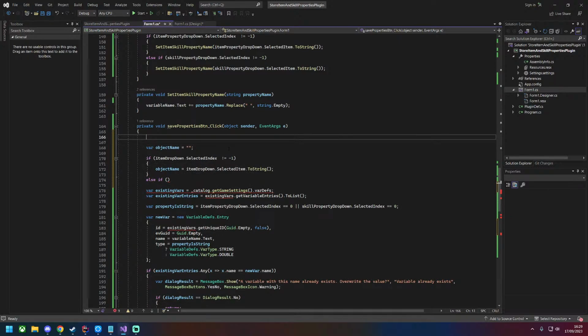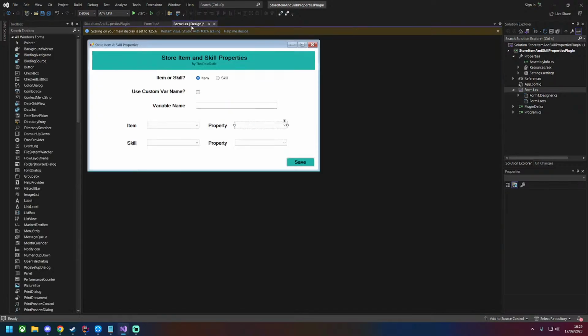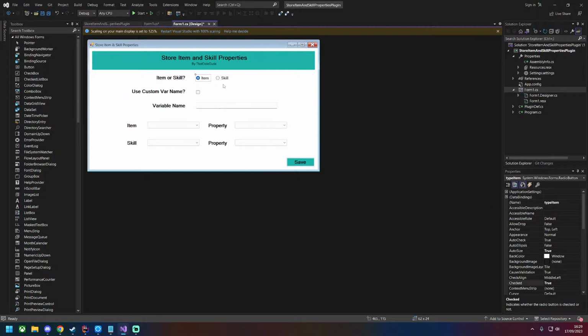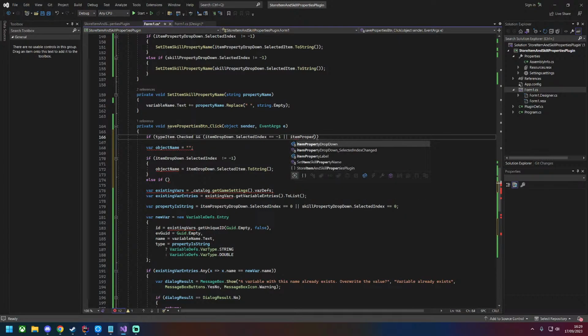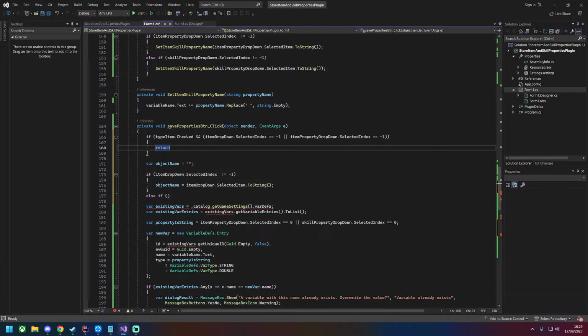Do some validation here. If, oh god, type item checked and either item drop down selected is -1 or item property drop down is -1, then return.